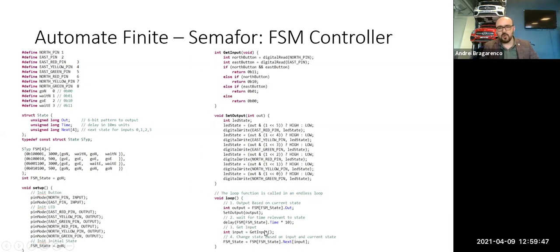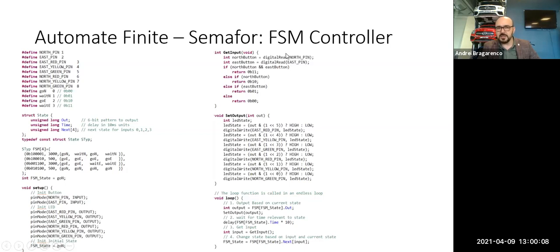Now in case we have here some requests from the button or for the north pin or east pin, in our case here we have a specific function that is collecting the input and providing the input combinations.